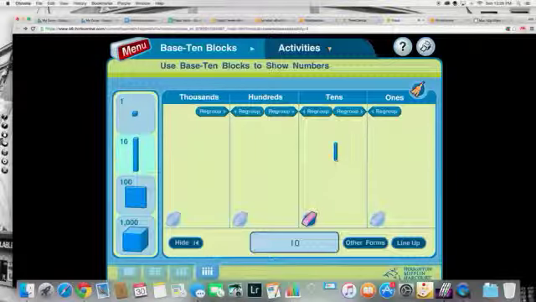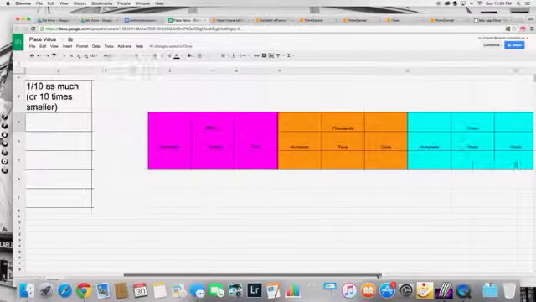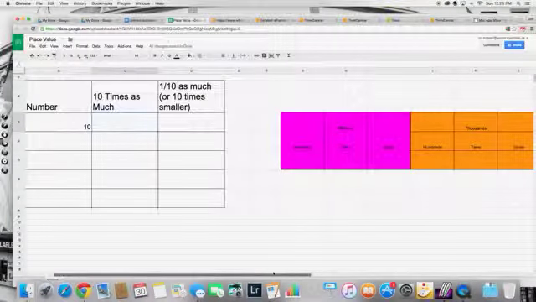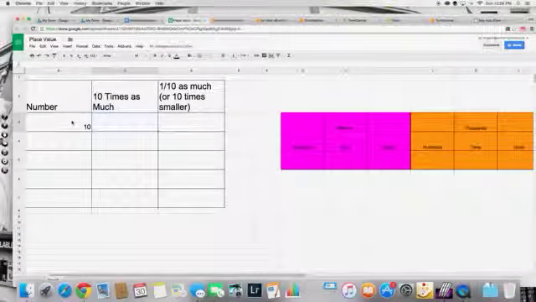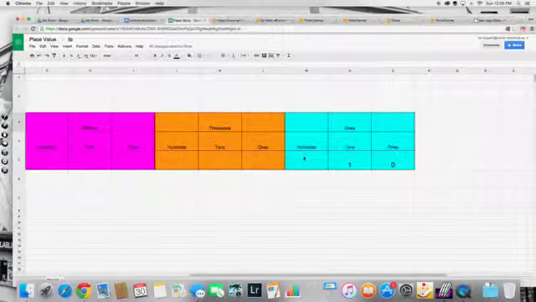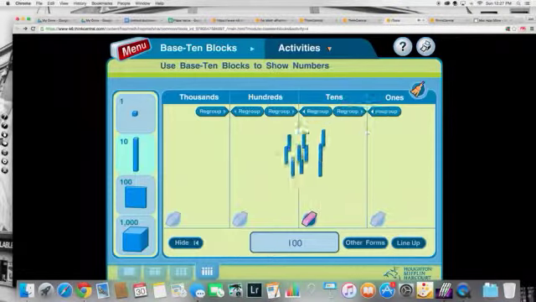All right, there's 10, all right? 1/10, no ones. And let's even fill it here. 10, bam, okay. 10 times as much as 10 would be really us just going to the next group. Going here, 10 times as much, 10 times as big. And if we're looking at our tools over here, 10 times as much as this. We said it took 10: 1, 2, 3, 4, 5, 6, 7, 8, 9, 10, repeat, boom.